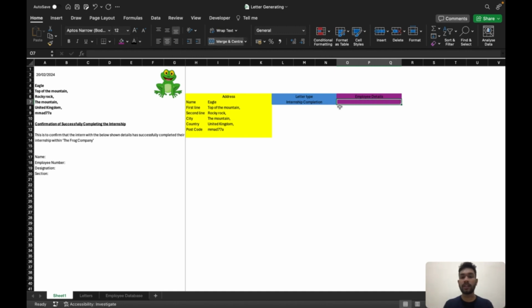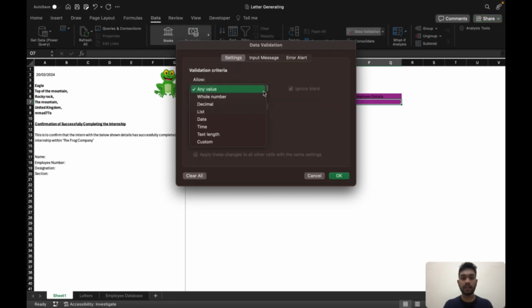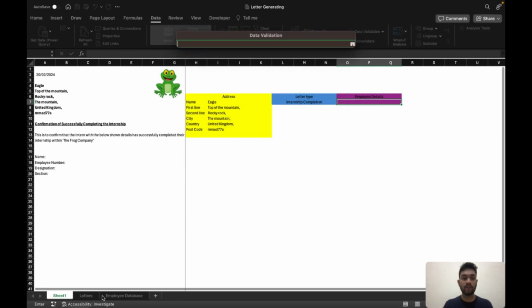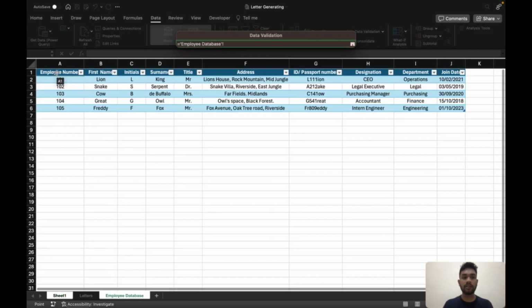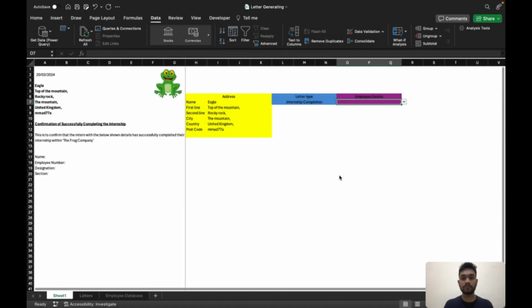I will do the same thing that I did for the letter type. I will go to data validations, and select the list from here. The source that I want is the employee number. All right, and I will select OK.